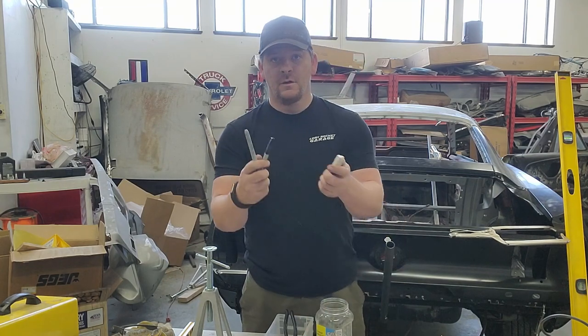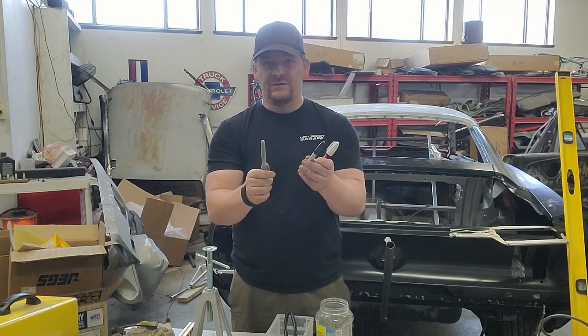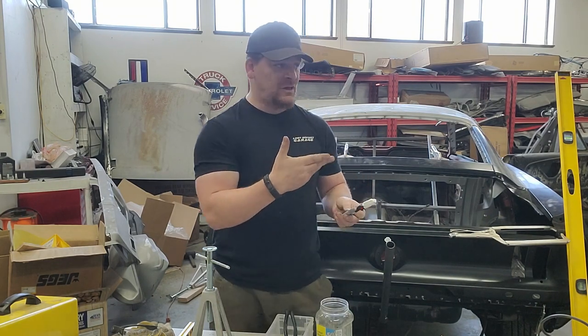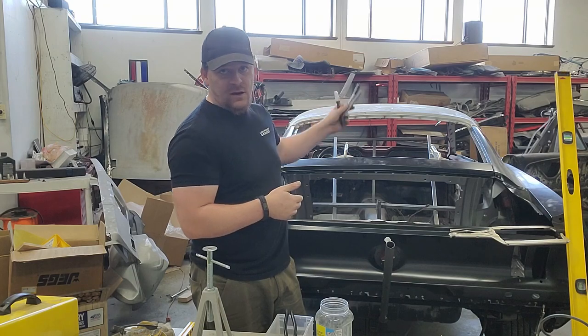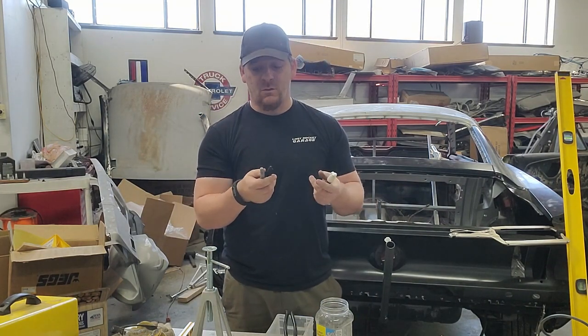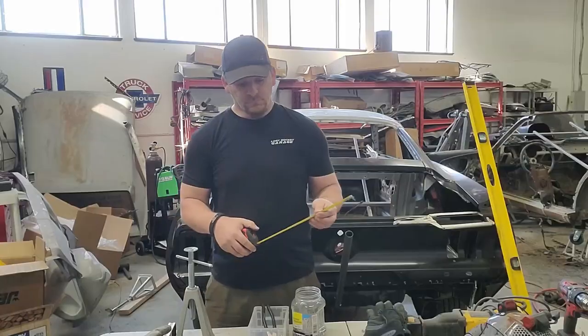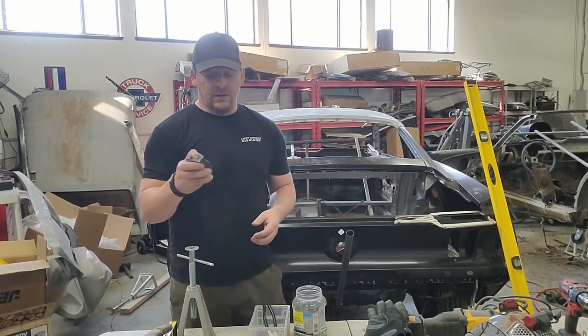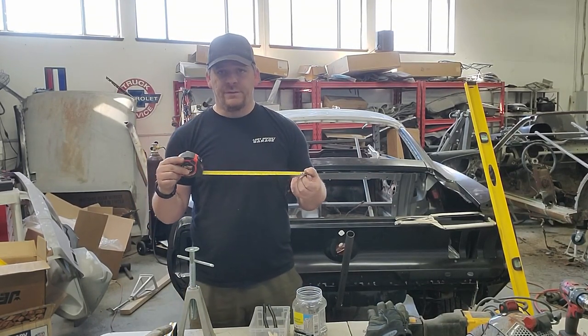Markers. Our shop gnomes take these all the time. Get black as well as silver because the various panels will come different ways. If you're getting them unwelded, they're going to come in black. And if you're getting them with the weld-through primer on them, they're gray. So get black, gray, and white. White's nice.